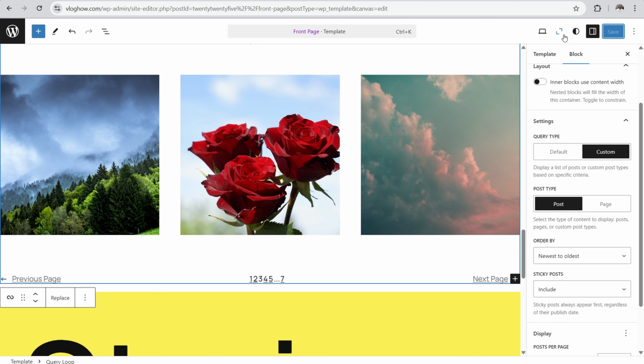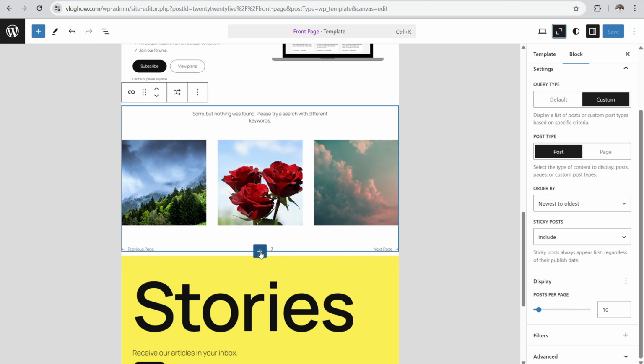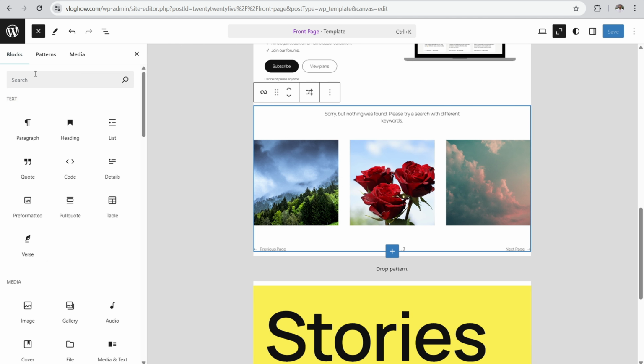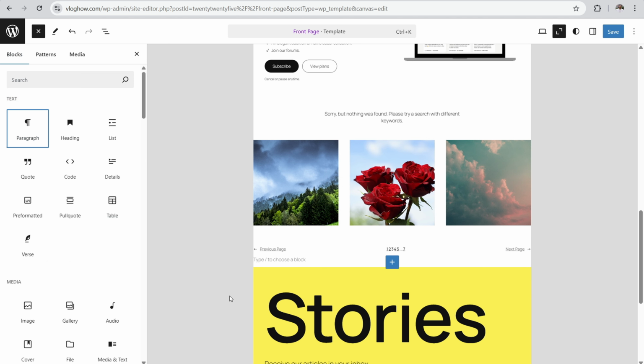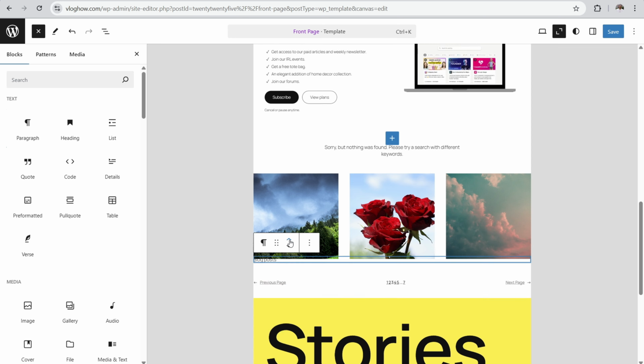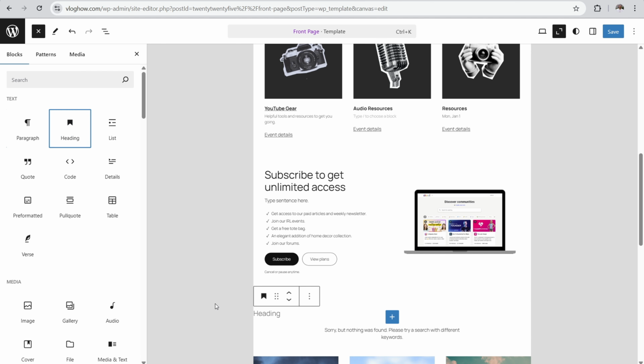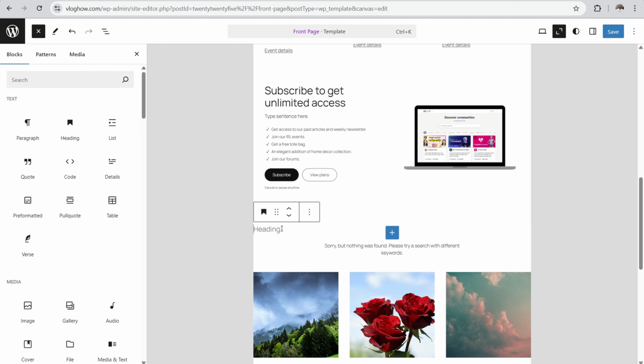So how would you add in a title? Zoom out like that, click the plus sign, and then all you want to do is add in a block over here, and then you want to add in a paragraph block. That's it. And then blog posts right there. Simple as that. Move it up. Done. And then obviously it's a little small, so we want to maybe make that into a title or something like that. Or you can have a heading if you want, change that, and there you go. And then again, just type in the heading as needed.